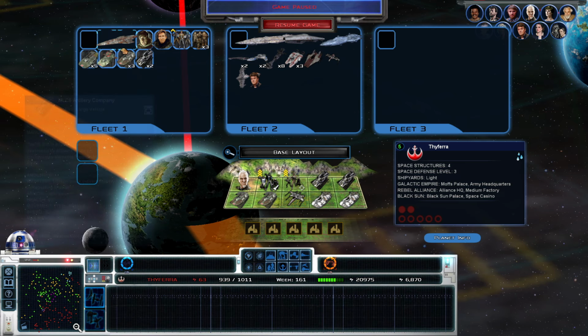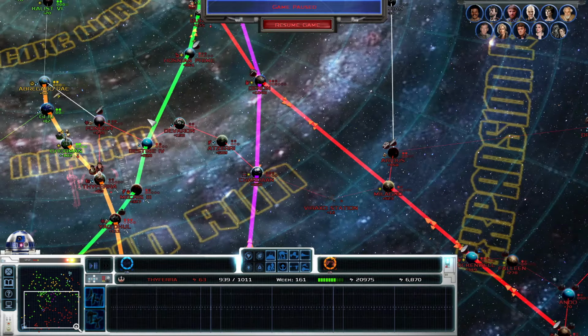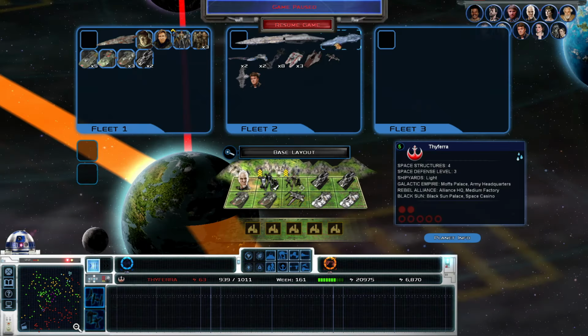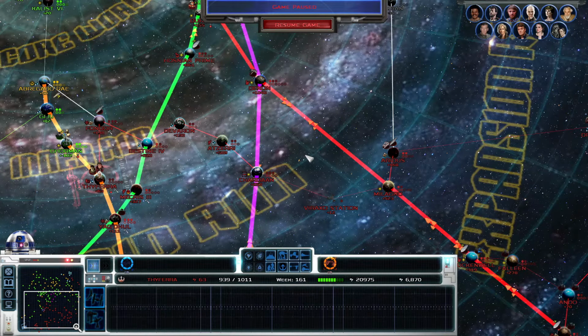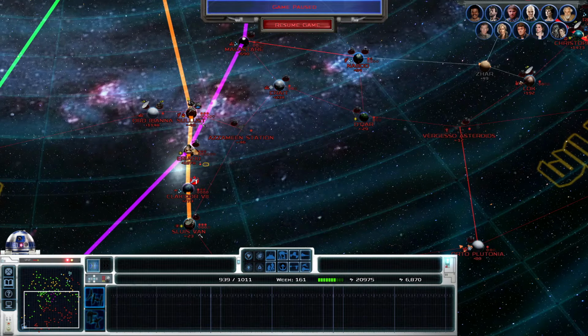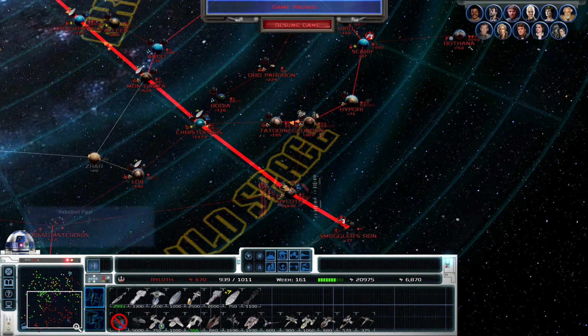Also, I love how many of these we have now that have the shield boost ability. Yeah, see, this has heavy dual turbo ion cannons and anti-turbo shields, so that thing will be better. They did nerf this, unfortunately, so the MC-80 Justice is not going to do as much anymore. It has been nerfed in terms of cooldown timer by doubling it, so it's now twice as long to get it back. Basically, that shield projectability is, like, half as useful as it used to be.